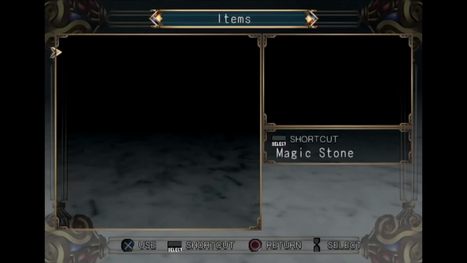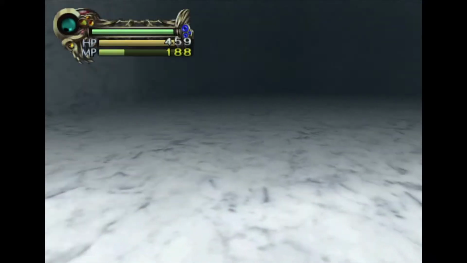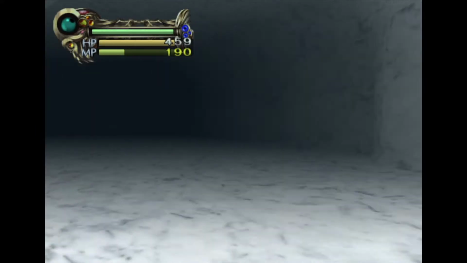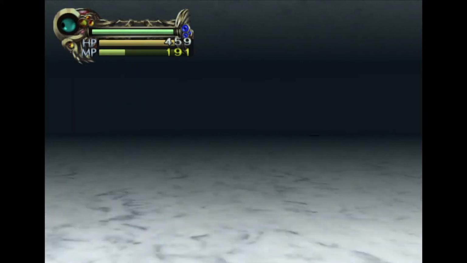So, that was an Air Dragon Fang, which increases your wind attribute, permanently increasing our resistance to wind. If I'm not mistaken, this is just a loop. Yeah, it's just a loop. A pointless loop.